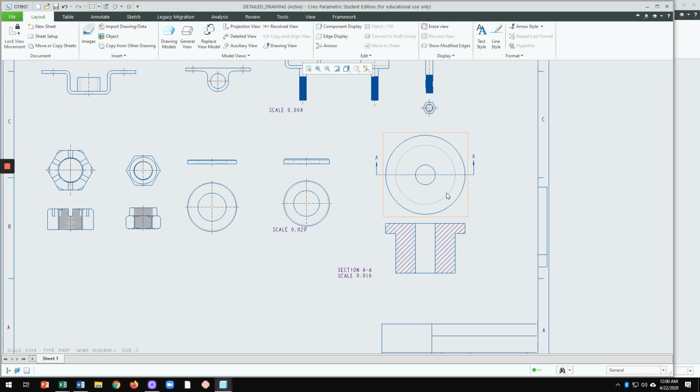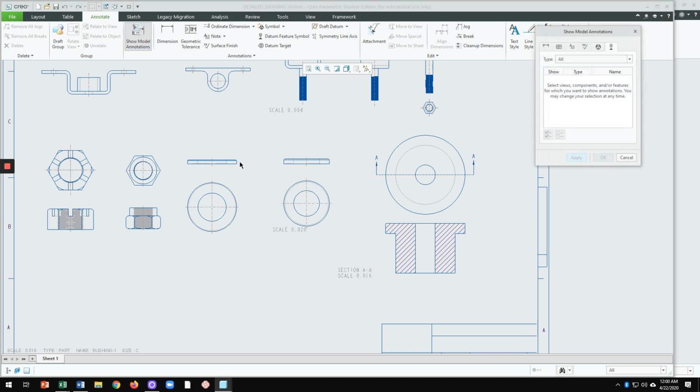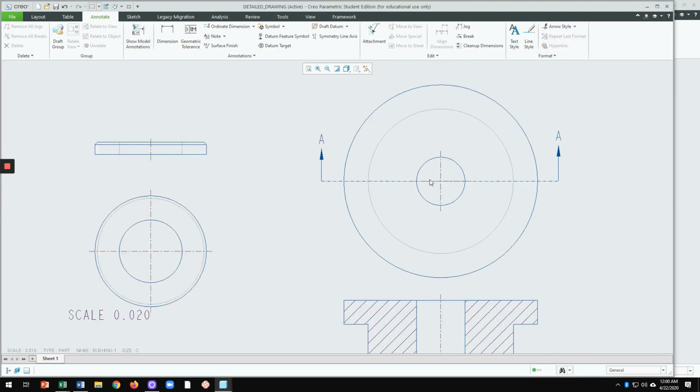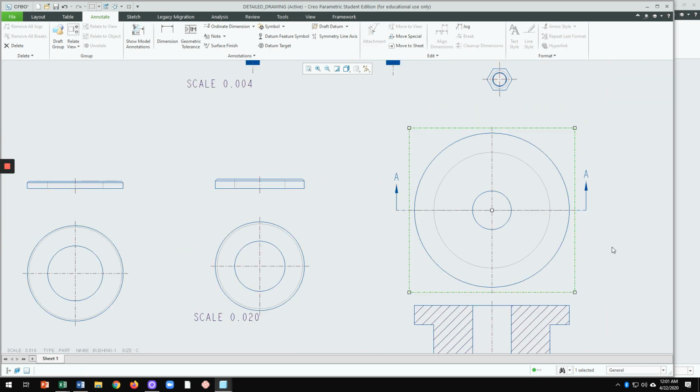Okay, so you can now go to annotate and show model annotation. Click on the center line you want, and then say yes, and then you want the center line in here. Say yes, apply. Now, if you want to expand the center line, see I'm expanding the center line. So there we go.